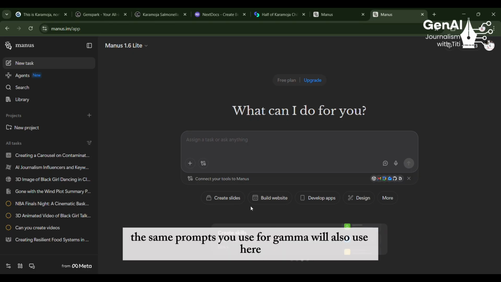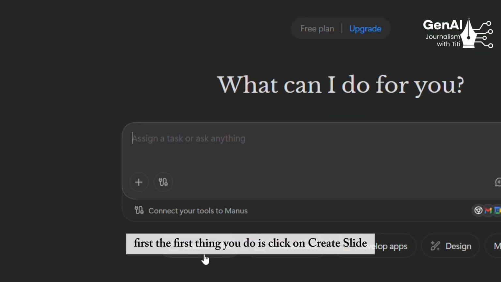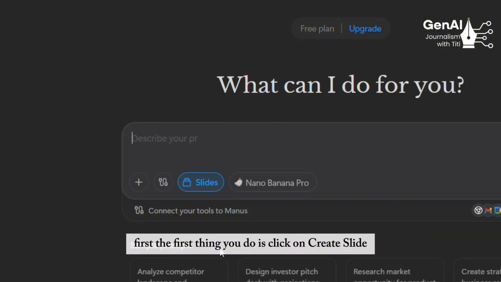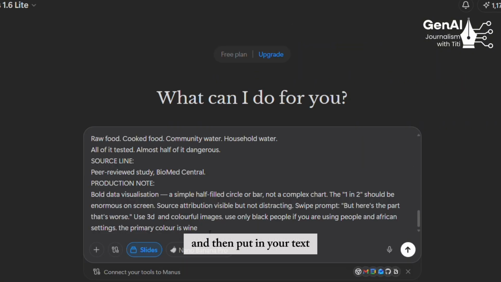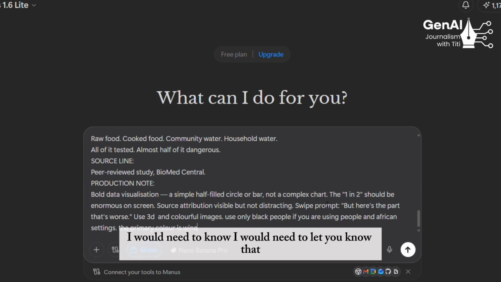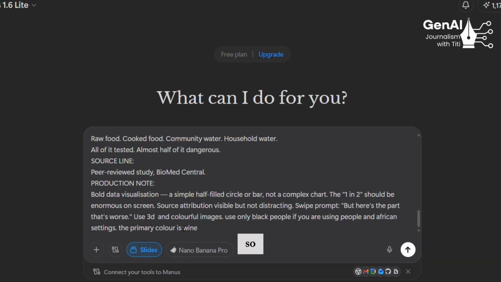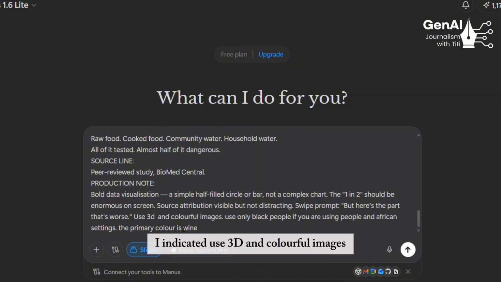So the same prompts we use for Gamma we'll also use here. The first thing you do is click on create slide, and then put in your text. I need to let you know that I added something to it. So at the end of this text prompt, I indicated use 3D and colorful images.